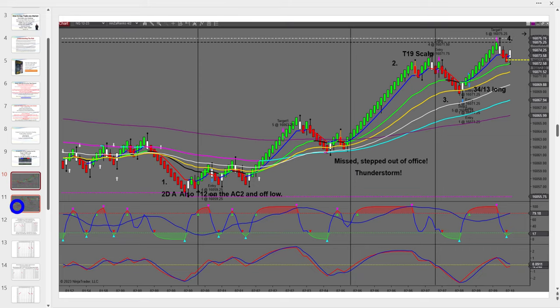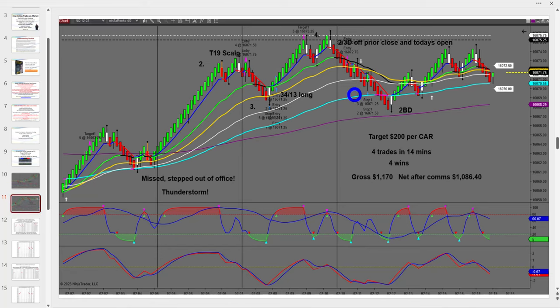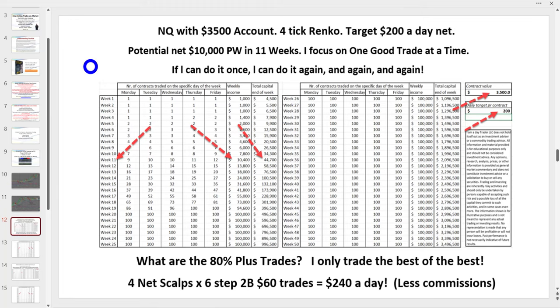I'm going to explain these four trades in detail. To trade per contract on the NQ, you need between three and four thousand dollars in your account. You never want to risk any more than two percent. I lose a lot of potential buyers of my courses over this, but if you don't follow the money management rules required in becoming a successful day trader, you're not going to make it anyway. If you've got a very high probability strategy maybe at 95%, I accept that, but the majority of traders should not risk more than two percent.